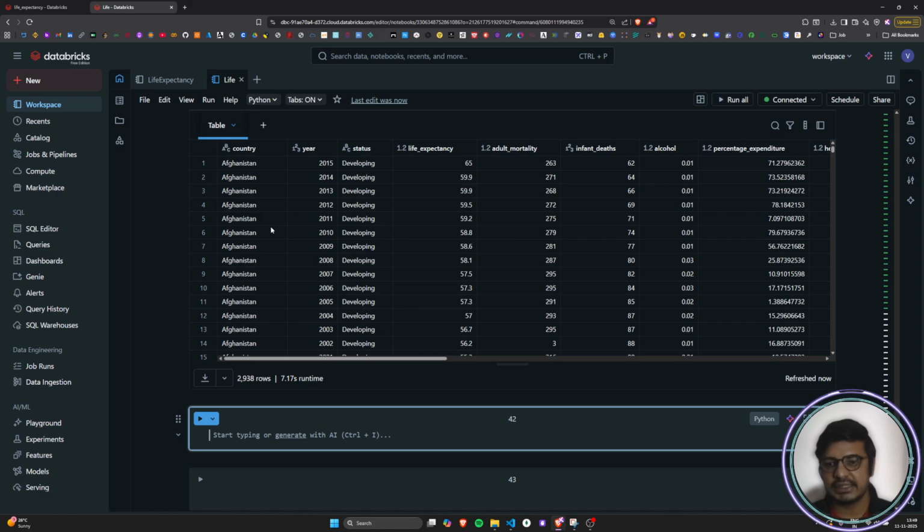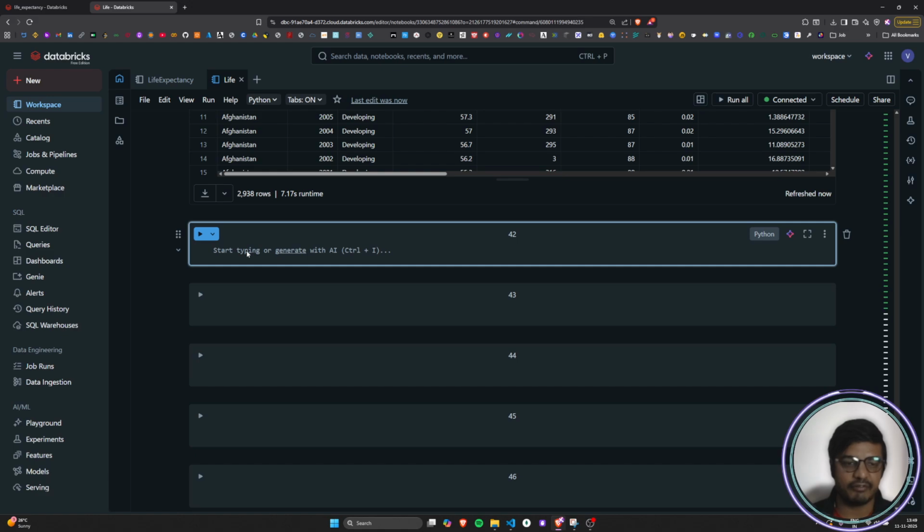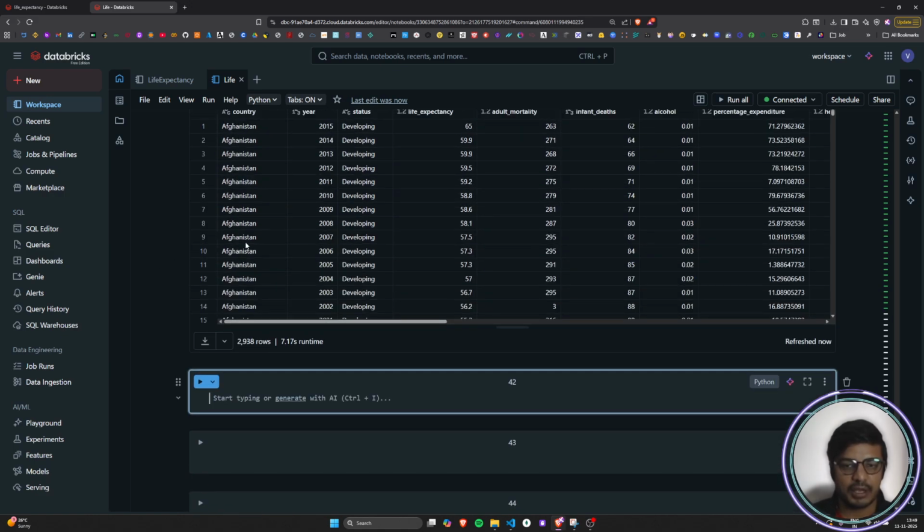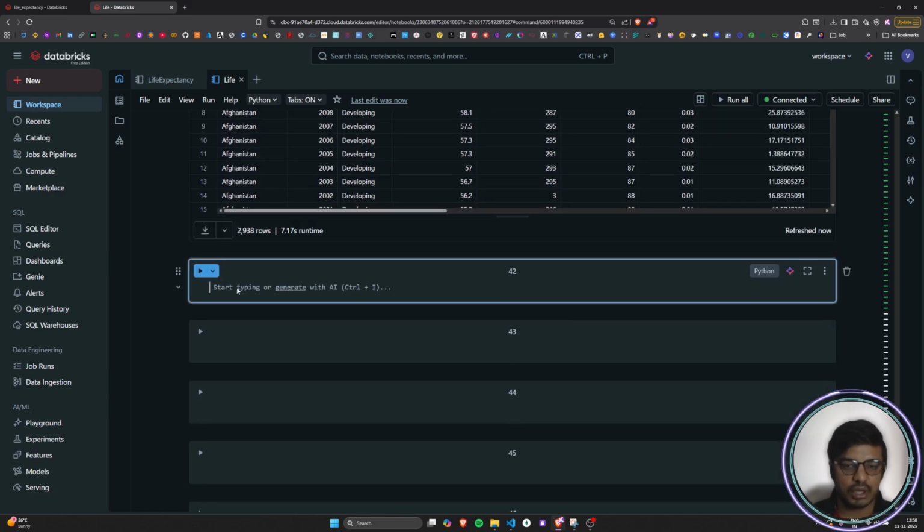If there are two rows where the values of all the columns are exactly the same, those two rows will be considered duplicates. So how can we check that? Obviously we can't go column by column and row by row to check if it has a duplicate value. So how can we do it?